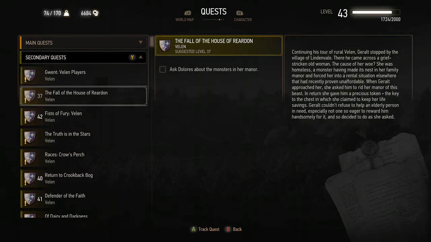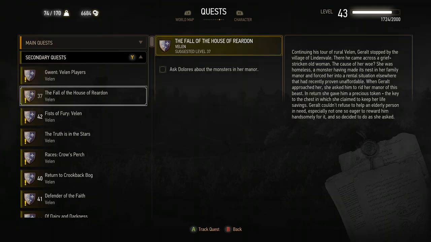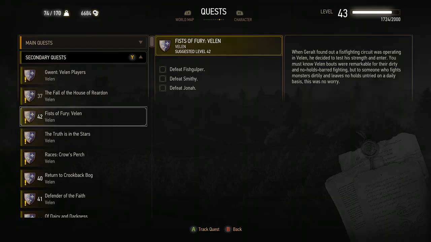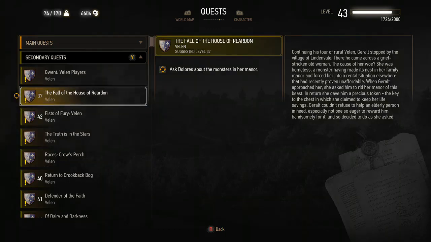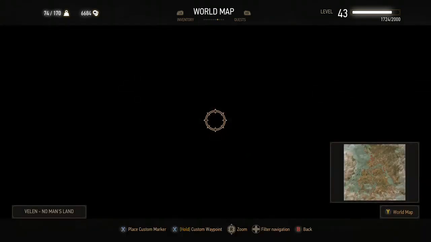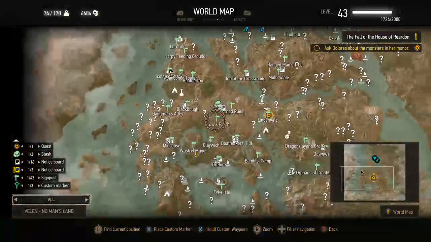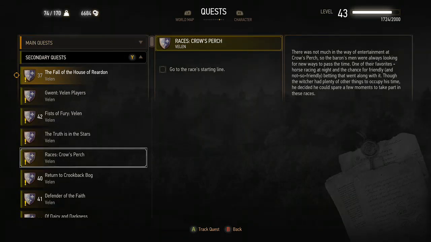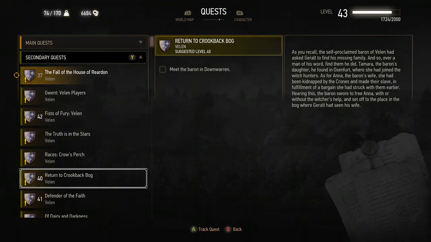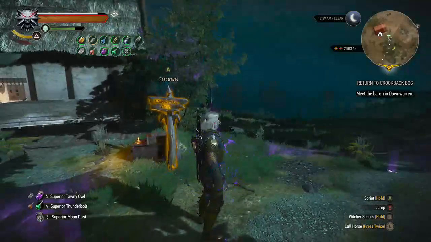So I can carry on with the Novigrad quest now. Also got the Velen players there. Fall of House Reardon, that one's pretty easy. I don't think that's particularly close though. So again, I'll probably just leave that be. Don't really need to do that one. And we've got Return to Crookback Bog, so I think I'll probably start with that.